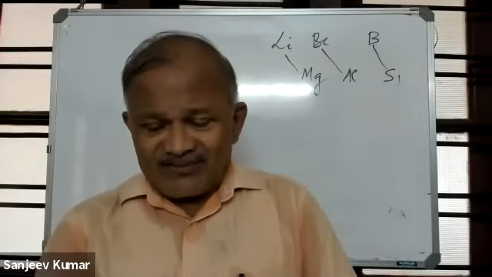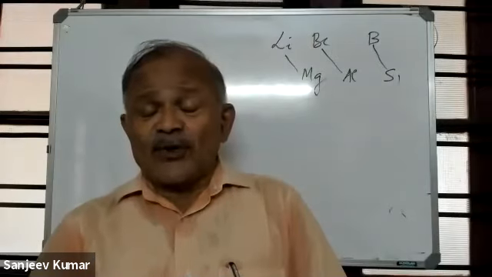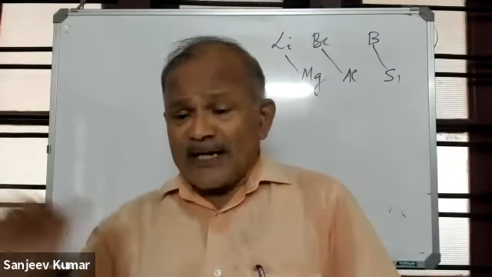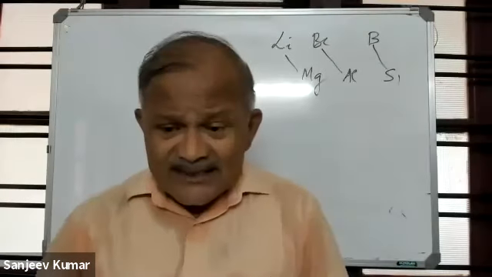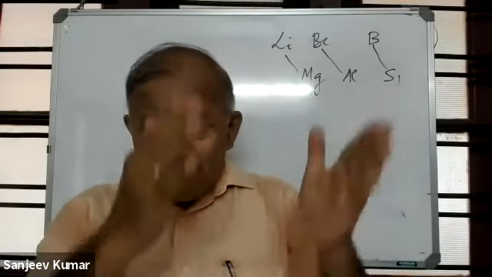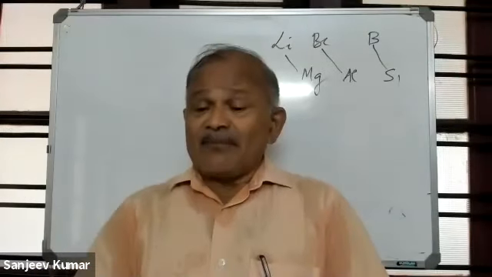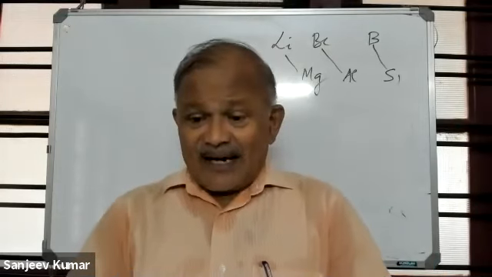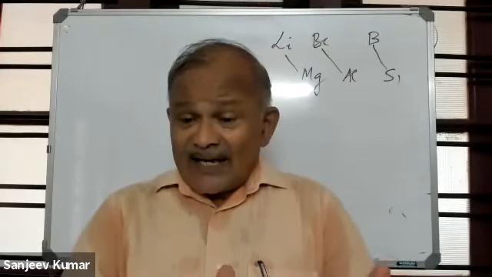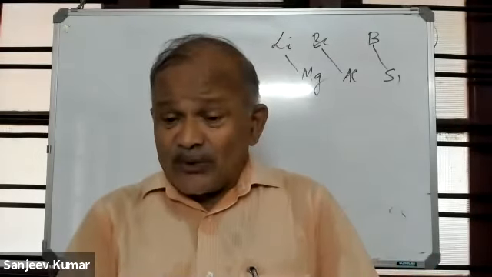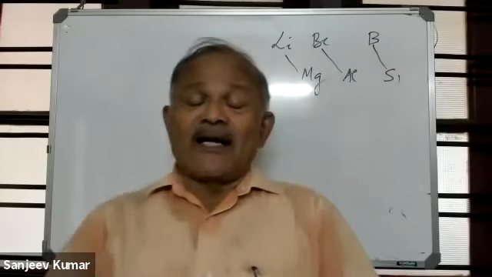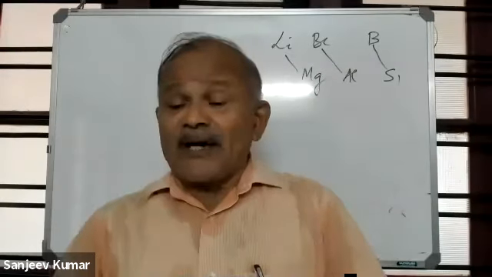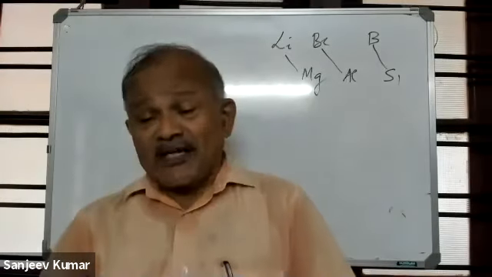Ionization enthalpy, what are the factors influencing the ionization enthalpy? Atomic size. Atomic size കുറയും തോറും ionization enthalpy കൂടും. അതുകൊണ്ടാണ് across the period from left to right ionization enthalpy increases. താഴോട്ട് വരുമ്പോൾ സൈസ് കൂടുന്നതുകൊണ്ടാണ് among a group the ionization enthalpy decreases. അപ്പൊ ഇവിടെ that is atomic size കുറഞ്ഞു, ionic size കുറഞ്ഞു, that is cation is smaller, അപ്പൊ ionization enthalpy കൂടി. Second ionization enthalpy will be higher than first ionization enthalpy.